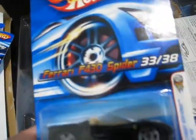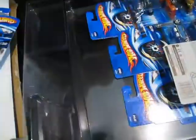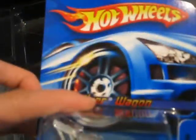I'm not sure these are any special vehicles or anything. I'm not a Hot Wheels expert, and I literally just opened it up, as you see right here. The glue was still intact in the box and everything. I just opened this, so I have no idea if any of these vehicles are rare or just standard vehicles that are really common. All I know is that I'm just opening them up and showing them to you.